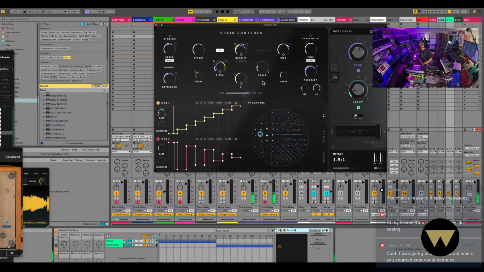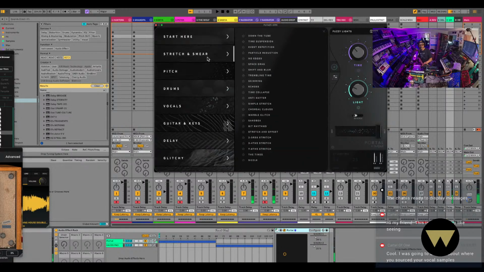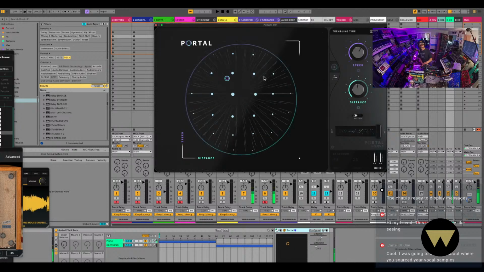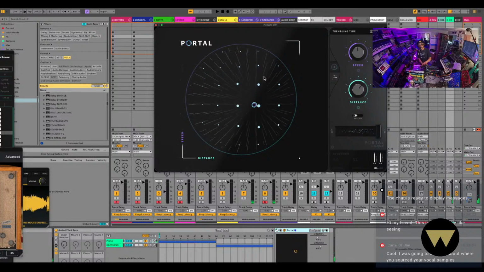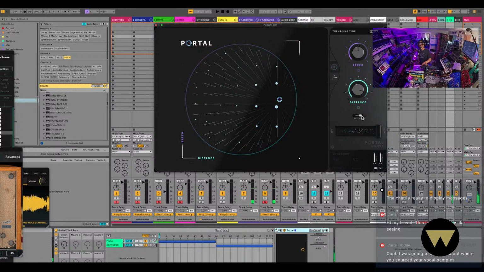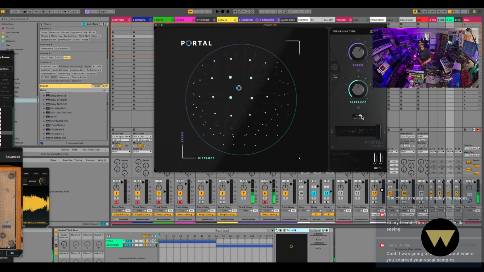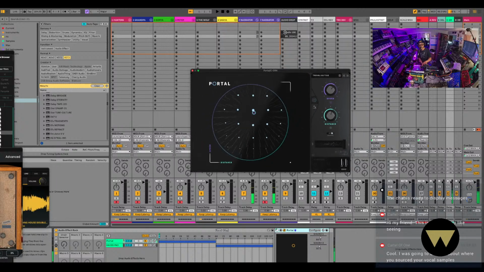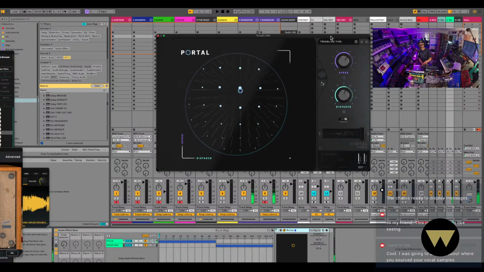And offset and count and scale. Okay, this is getting a little crazy. All right, let me get back to the presets. Stretch and smear. Trembling time. Trembling time. Oh, let's reverse this too. Okay, that's cool. Okay, so let's see how this sounds on our track.